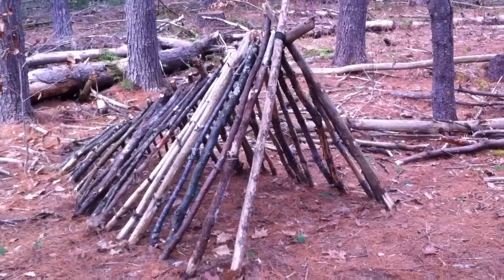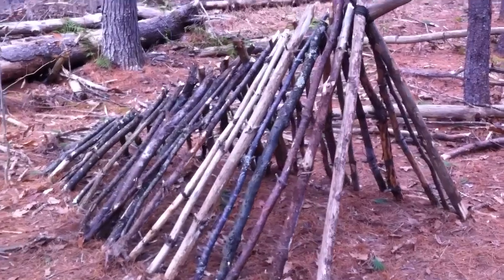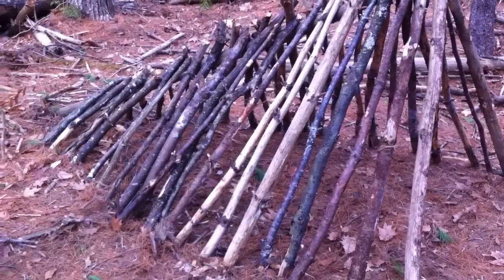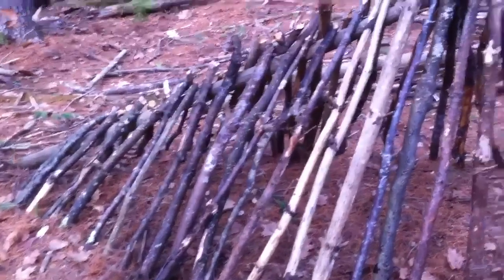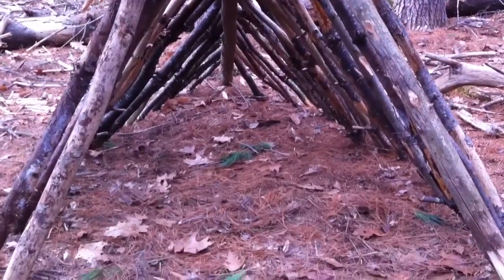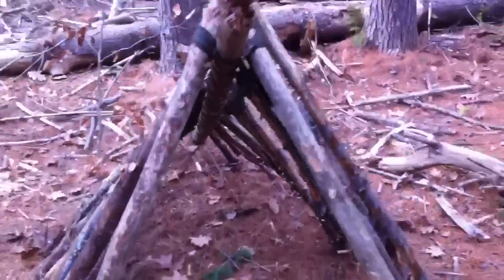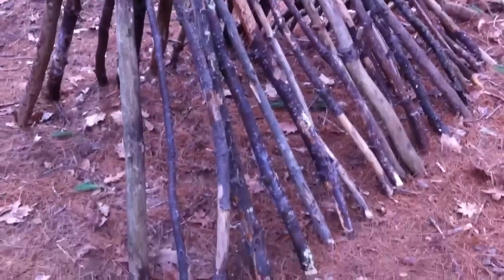Okay, here's the ribbing on the shelter. As you can see, it's just sticks that are placed against the spine. You just walk through the woods and break sticks, and you don't even really need a tool very much. Stick them into the ground a little bit so they're solid. And as I'm doing it, I keep looking inside the shelter just to see if I have anything protruding too far into the space where I'm going to be laying. And if I do, I just adjust it a little bit. So there's the ribbing.